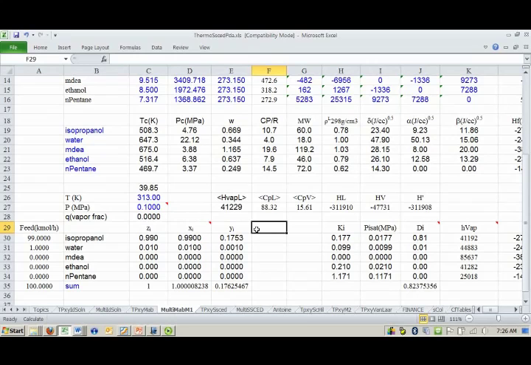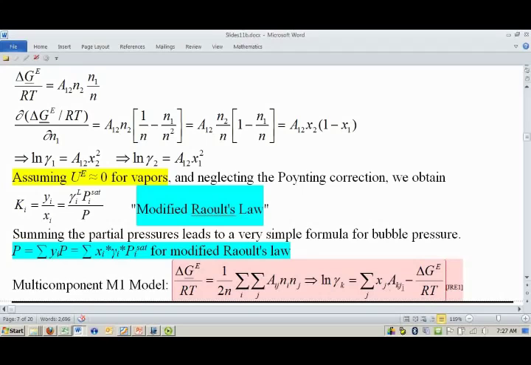So let's calculate the RT-AIMK matrix. Let's call it that. Or vector, really. Because what this is, I need to multiply my x's times my aij's here in order to get that formula that we were talking about. This thing, right? So I need to get the sum of the x's times this akj column. And then what you're going to see is just summing that up will give us the delta GE quantity.